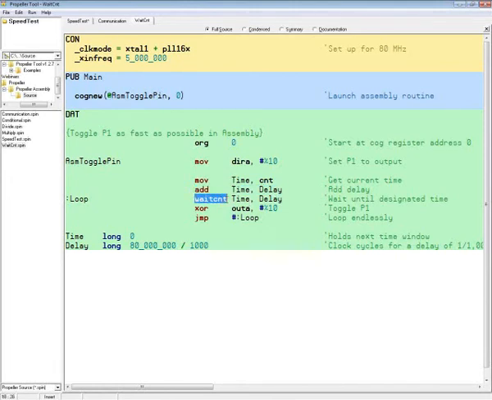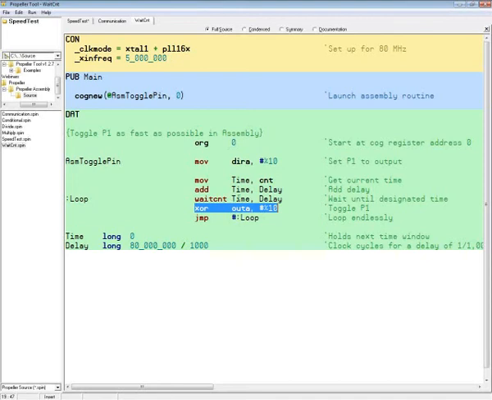Then here's the key point. There's this special command called wait count. What this does is it basically puts the cog to sleep, all except for a little tiny piece of hardware that sits there and compares the value of the system counter to the value of the time variable that I've given it here. And if it's not equal, it just keeps the cog asleep. If it does equal, it wakes up the cog and it immediately executes the next instruction. So this is a way for you to delay and to also consume less power while doing it. So you're not sitting there waiting in a loop. You're actually kind of asleep.